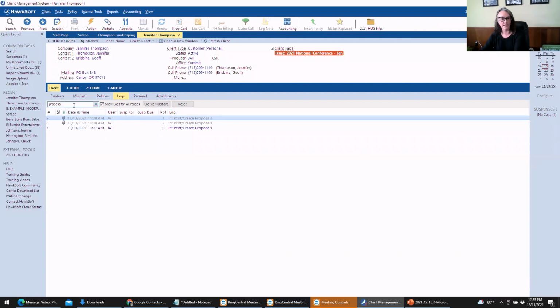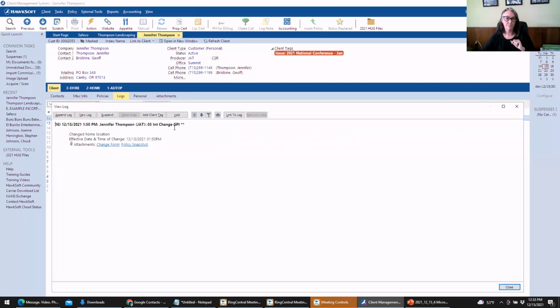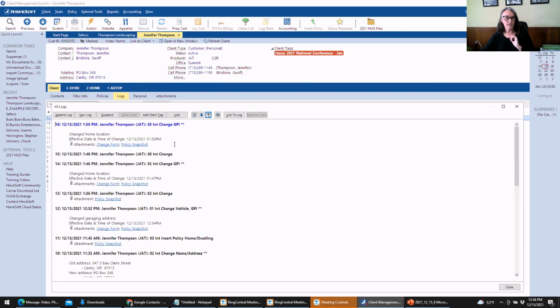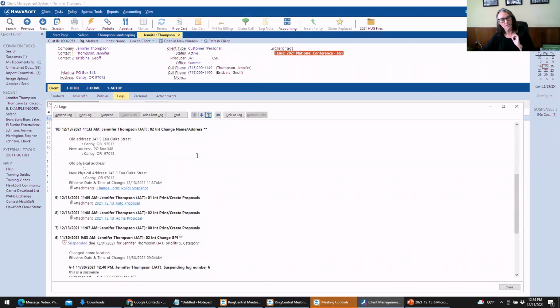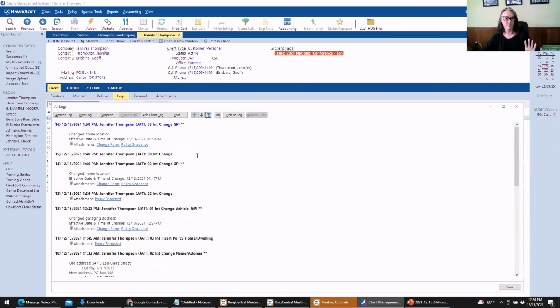There's another way to go about doing that, and that is to go into any activity log on the screen and just double click to open it up. Go up to the button right here that looks like a little filter button, or that's what it's supposed to look like, I think. It looks like a funnel, and change this to say all logs. Right now this screen is just showing me this one activity log. By changing to all logs, it's putting all activity logs from the entire client screen into one viewable screen.